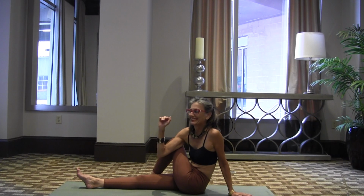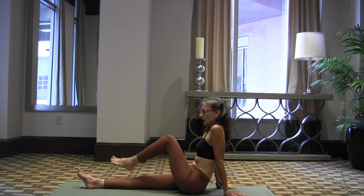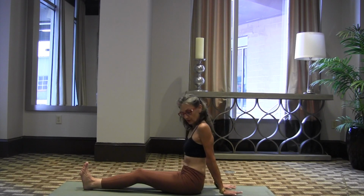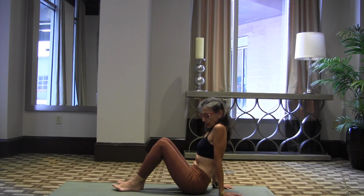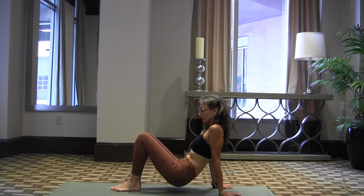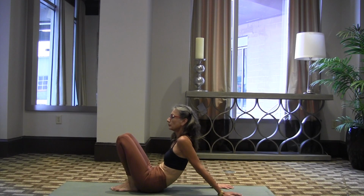I'm too chatty. Let's get back out of this position. Okay, and we're seated. Now let's rock it forward. Raise your legs up into a nice little V. Rock it forward. Okay, rock it forward. And lay down.